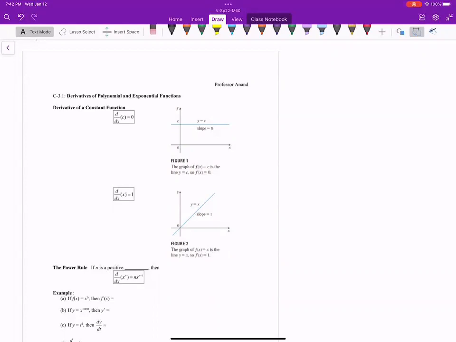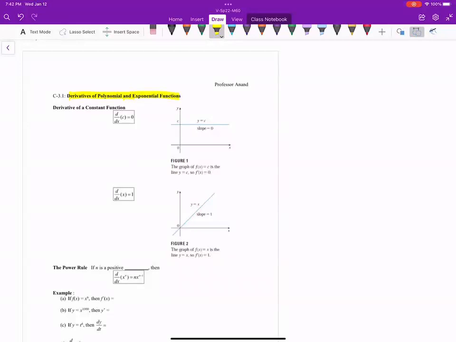Now in this video, I will be covering section 3.1, the derivatives of polynomials and exponential functions. In the earlier chapter, we saw the definition for the limit, and then how the limit definition can be applied to find the derivative of a function. And then we interpreted the derivative as rate of change or instantaneous velocity and so on. We did lots about the limits and how it can be applied to finding the derivative of the function.